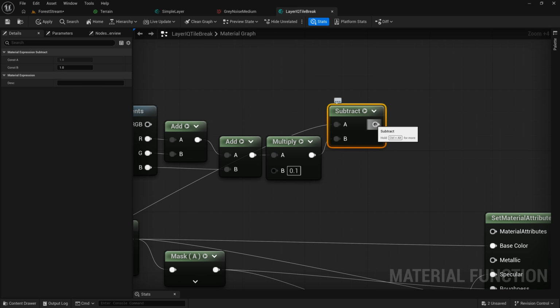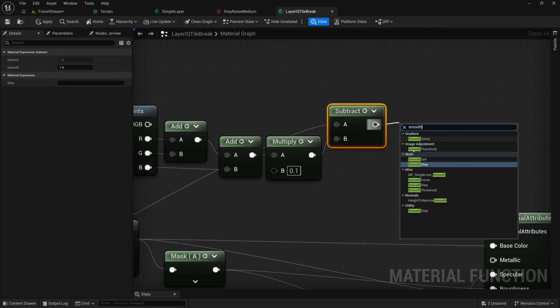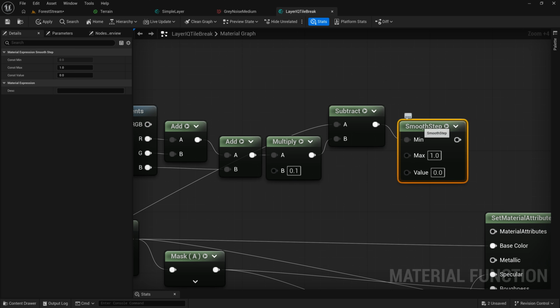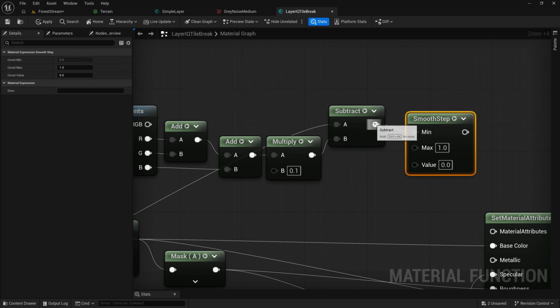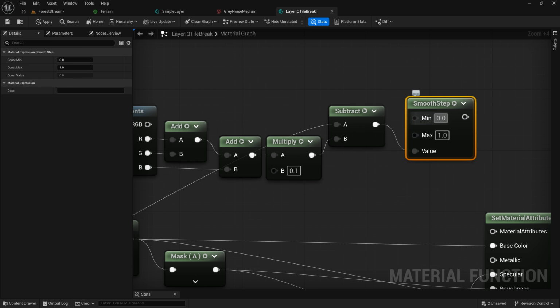And now the last step here is I just need to add a smooth step just to kind of adjust the contrast just a little bit. So I'm going to pass this into the value of my smooth step. And then for my minimum and maximum, I'm going to give it a value of 0.2 and a maximum value of 0.8.